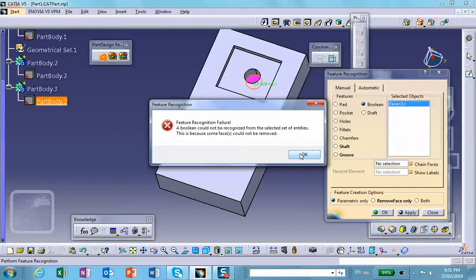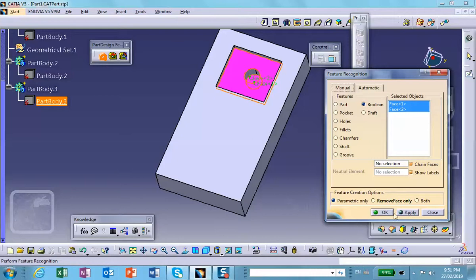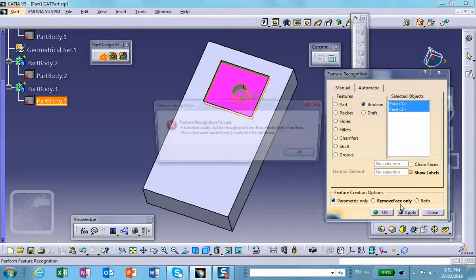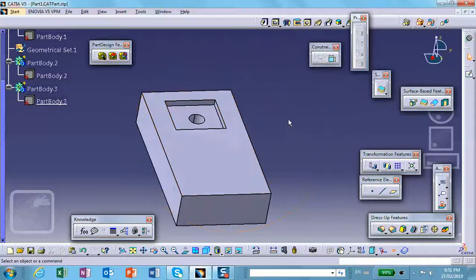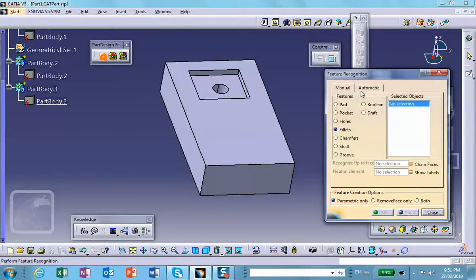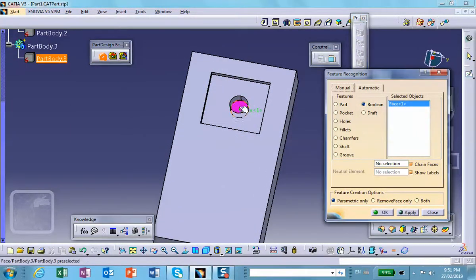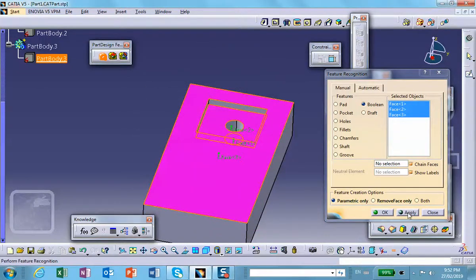Okay, that obviously did not work. So let me try to select this and that one. Okay. Let's say we do not want to change these. Okay, so this is not going to get us very far. Let me close this. Okay, let's do one more time. So Boolean. Let's actually do the following: the bottom, that one, and that one, and let's see what happens. Still no good. Cancel.